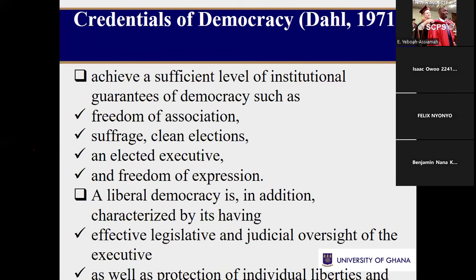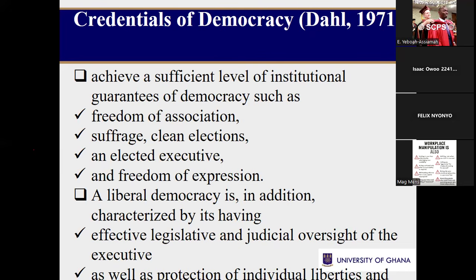Okay. Now, Robert Dahl in 71. Today, this is the third time you are meeting Robert Dahl. First, where did you meet him? And second, where did you meet him? Today, when we are looking at the notions, Dahl and Schumpeter talk about the procedural, okay? Dahl and then Schumpeter. Now, when we looked at democratic development, three milestones, how democracies have developed, right? Incorporation, representation, and organized opposition. You are meeting Dahl for the third time.